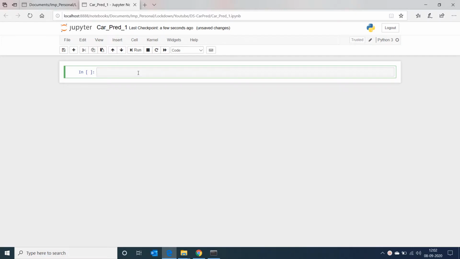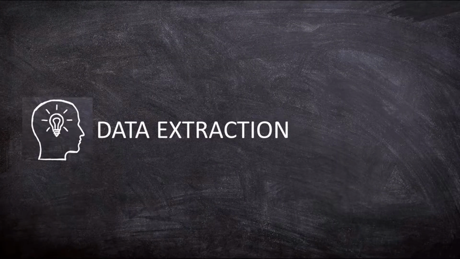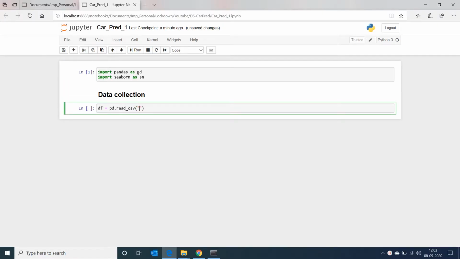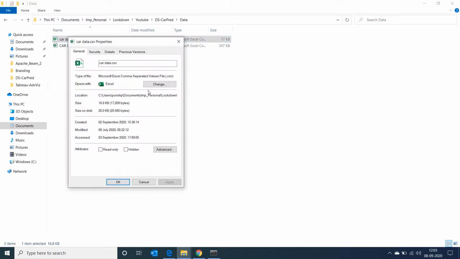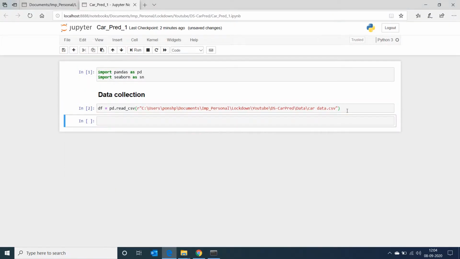The reason Python is so famous in the data science world is because of some excellent libraries it has that make data manipulation work simpler. We would start by importing pandas and seaborn libraries, and then we will move into the data collection phase. I'm using the read CSV function in pandas to extract the CSV data we have, and I'm saving it in a variable named df. The output of this activity makes the variable a data frame.